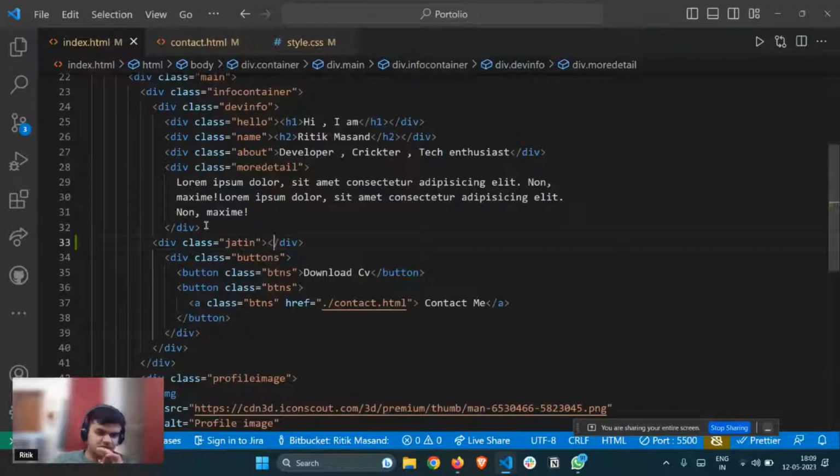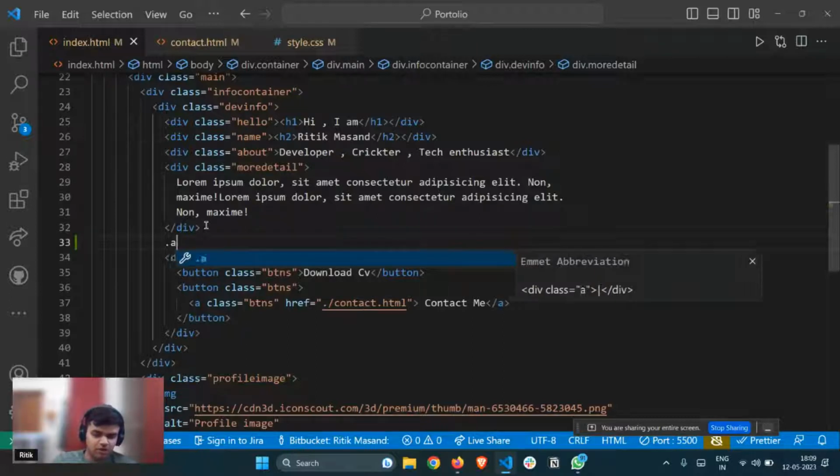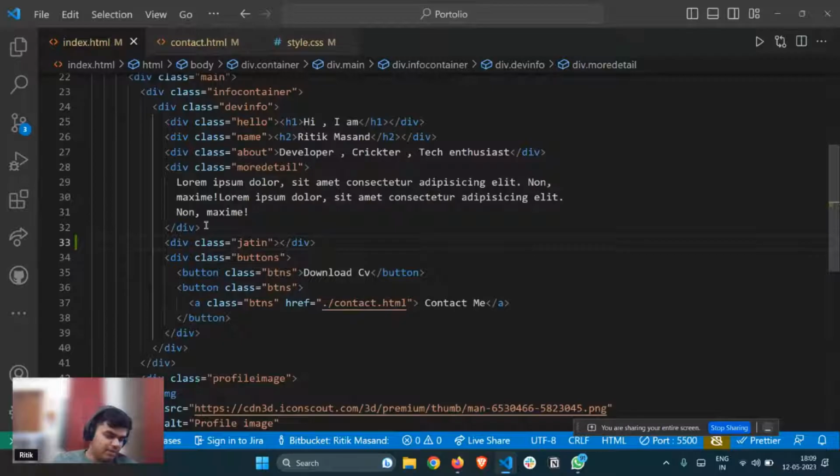This is the first option, and there's also a shortcut for that. VS Code provides a shortcut: if you just type dot Jatin and press tab, VS Code automatically detects that you want to make a div with the class Jatin. It's just a shortcut, the same as writing div class equals Jatin.